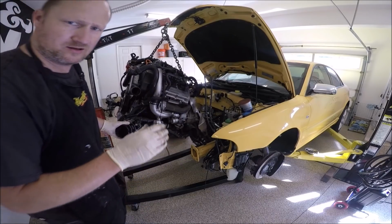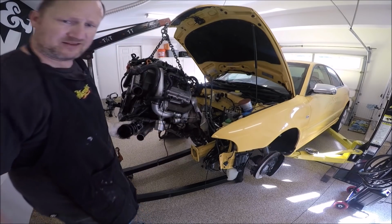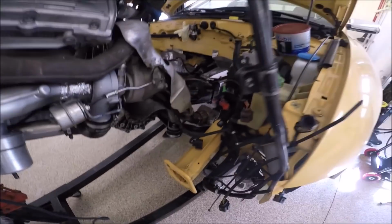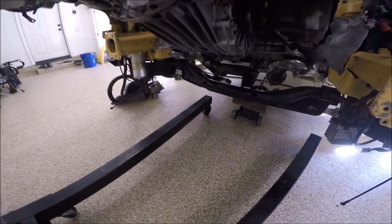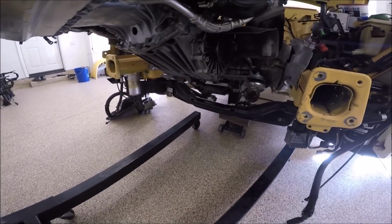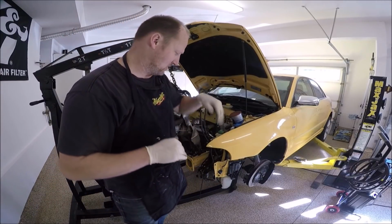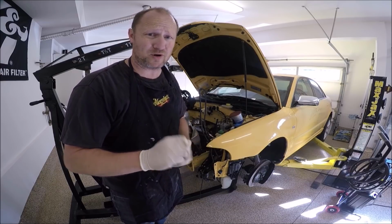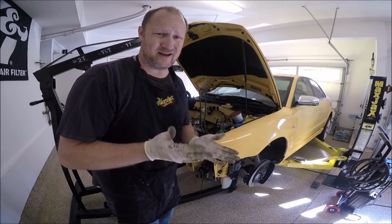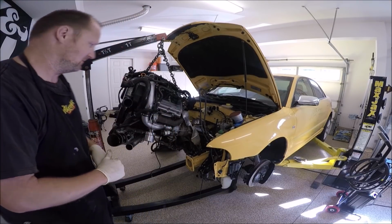Here's my jack, block of wood. If you look, I don't know, it's hard to see. The motor is, I got everything over the subframe. You guys can see that. Get the wire out of the way. That's what it looks like. That's one of the reasons I do the hard angle, to get it up and over that subframe. It makes it easier. If you had a load bar, you'd be angling it anyways. I've not had a good experience with the load bar, so I prefer this way.